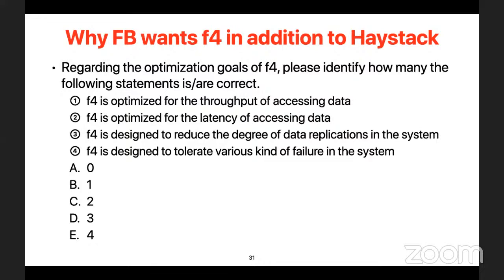Because it says it stores volumes of one block using distributed erasure coding, which uses fewer physical bytes to replicate. Yeah, but say that again. What was that thing? Distributed erasure coding, which uses fewer physical bytes than triple replication.